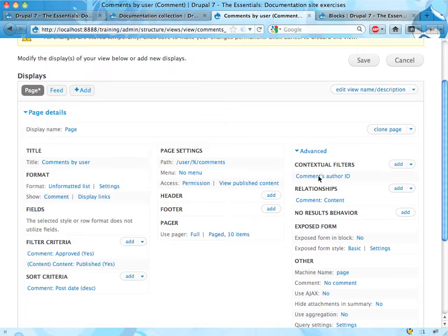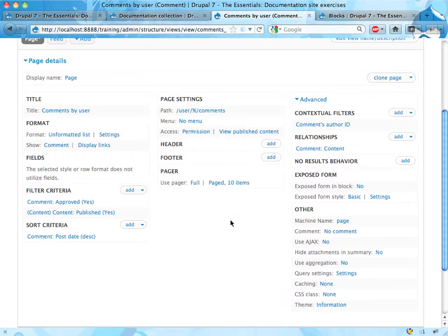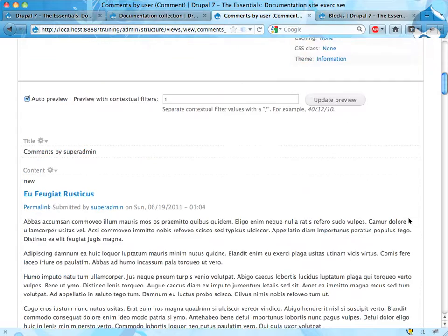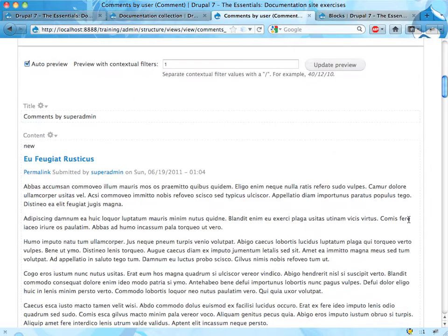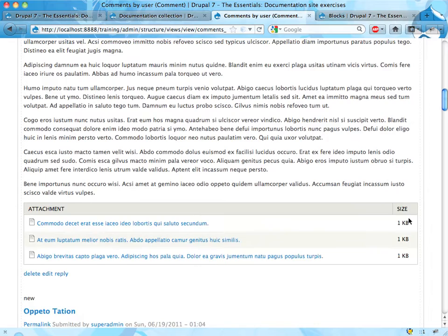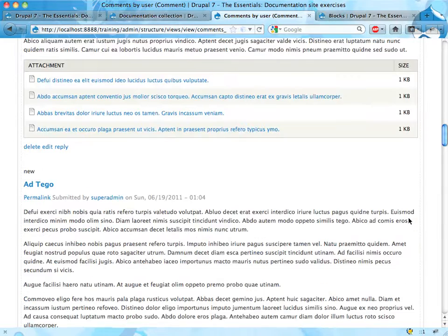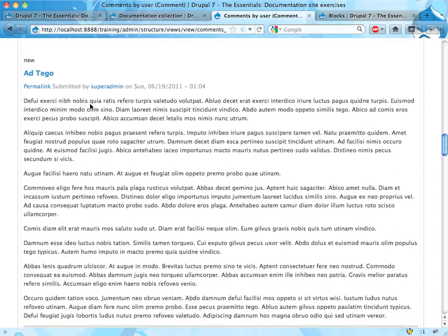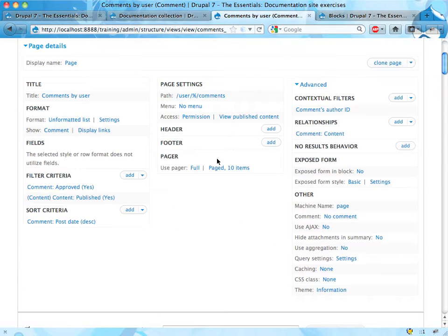Okay, so now we can input a user ID here and get all the comments written by that user. That's kind of great. That makes this exercise so much quicker. And that means if I enter 1 here, we should get all the comments written by a super administrator. And it seemed to work. We have attachments here. That's because we can attach files to comments. Cool. And this might actually be it then.